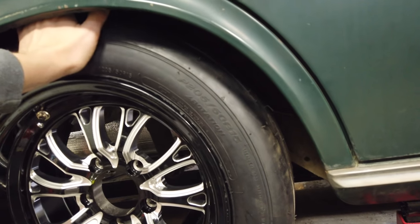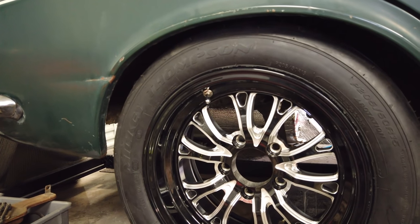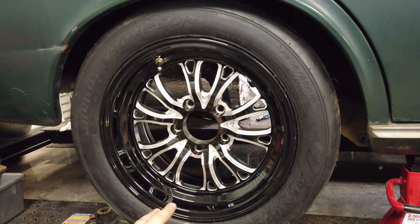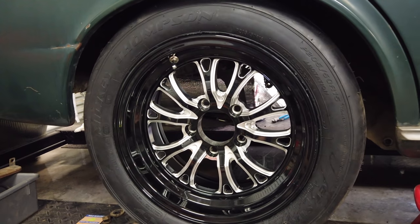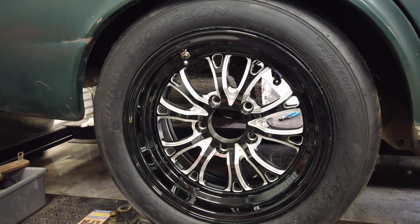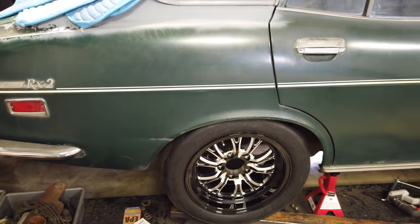I can reach up in there. The tire can probably go up about 4 inches as it sits. The tire's probably going to sit right close, maybe an inch lower. Somewhere right in there is where I plan on having it. So I really like the look of it. I think it's going to look sweet sitting on here.